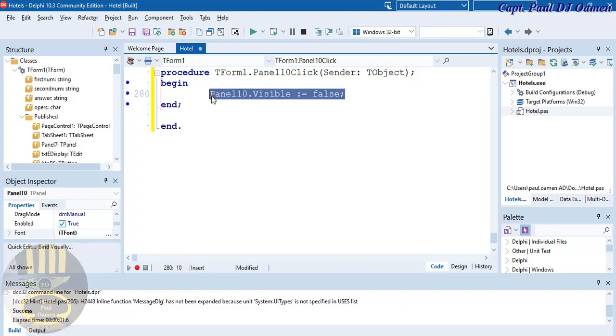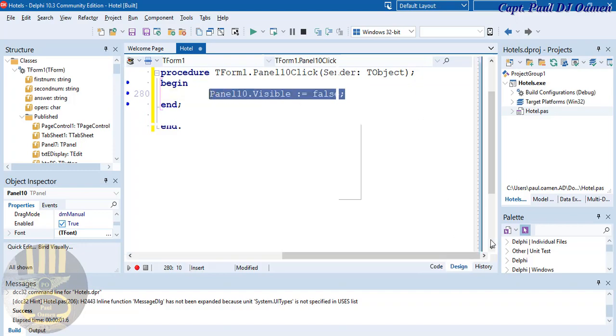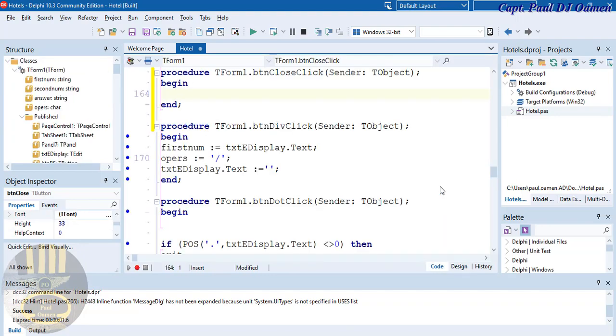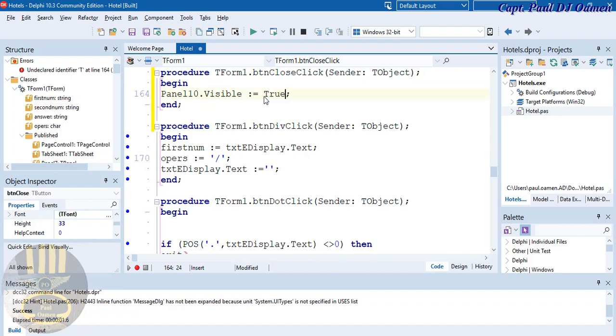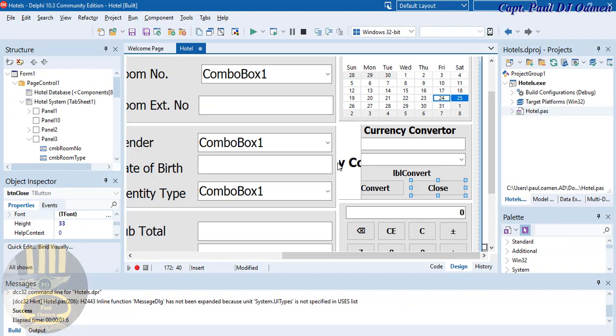Copy this and double click on this. Dot visible equals true. There. So that should take care of that.